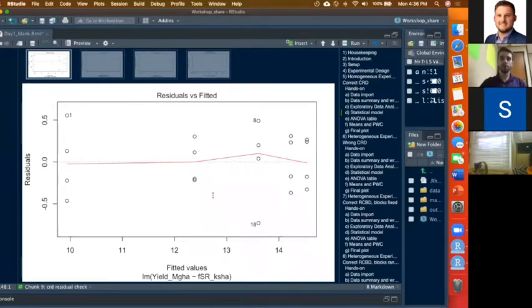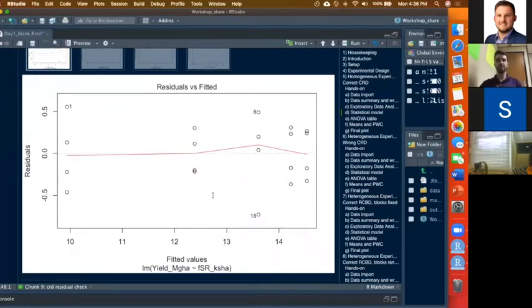So in this plot, the assumption we want to check is that the variance of the residuals is homogeneous, basically meaning that they're spread in a cloud, that they don't really have a relationship. You don't see the residuals increase as the x-axis increases, or decrease. Sometimes that could happen as well. So they're kind of like this cloud, a random cloud of points. That's what we want to see here.